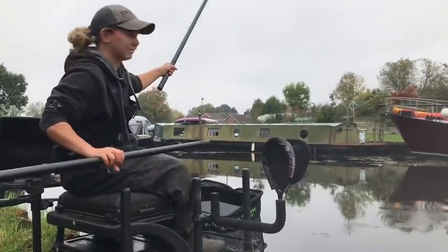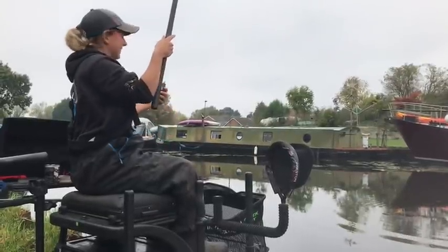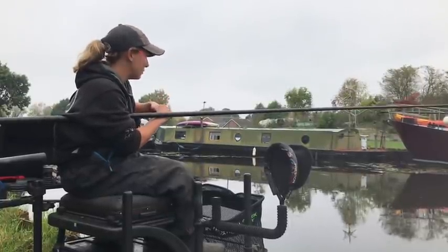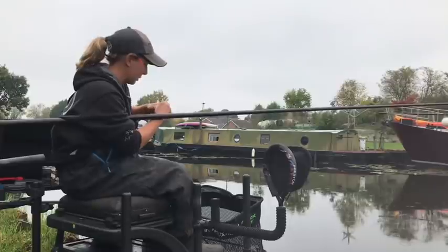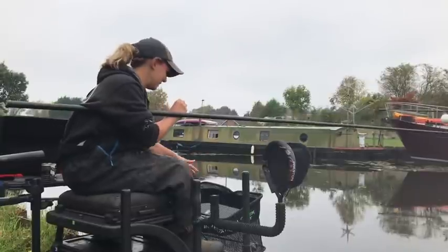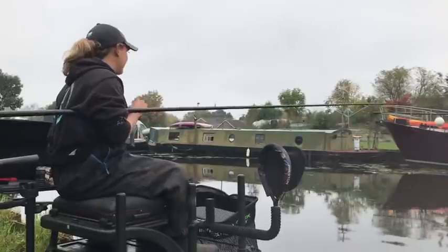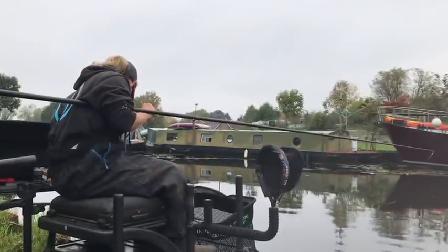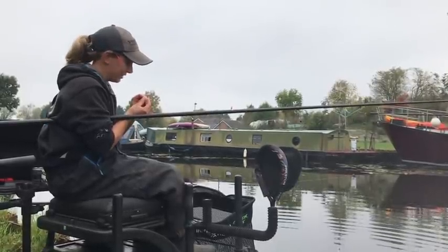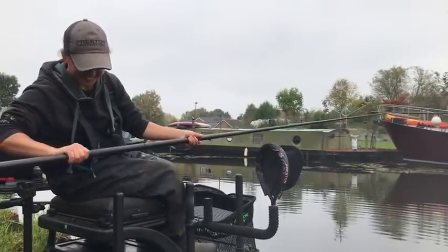Oh, oh, oh! There's a pike behind it then. They do scare me, the pike, but on this canal there's a lot of them in it and they do often take your fish. You've just got to be quite quick. I saw that one behind it because the water's quite clear and they always make me jump. You're quite lucky I didn't say any swear words then. Catch one more and then I'll refeed. My heart's still going.